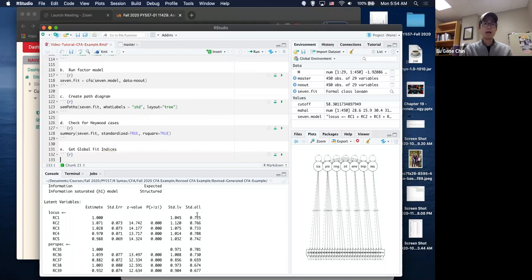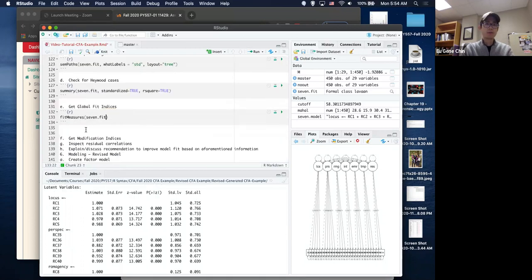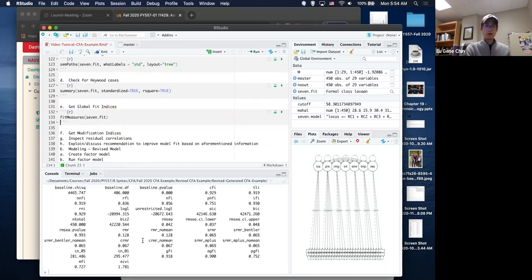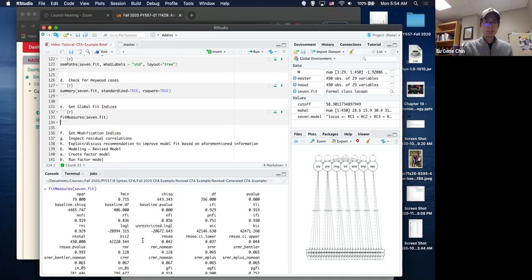Let's see, overall, how are we doing in terms of recreating the sample variance-covariance matrix? So the function here is fitMeasures with M capitalized. And it gives you a bunch of fit indices. We're just going to look at a couple. We will look at CFI. It is 0.929.